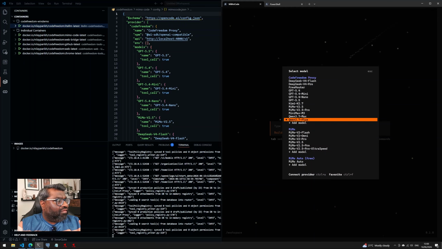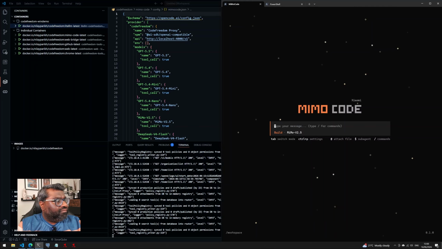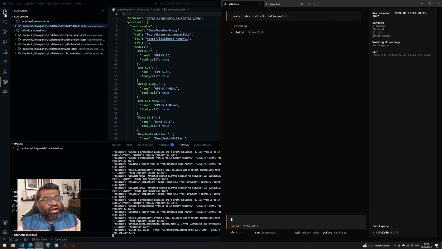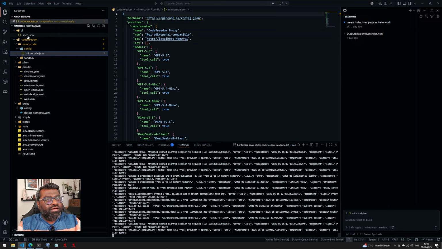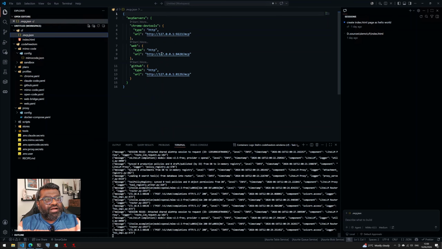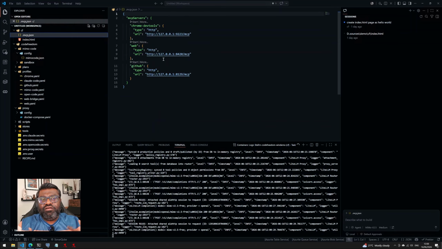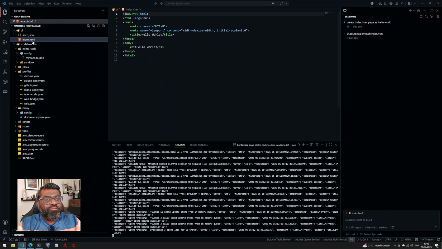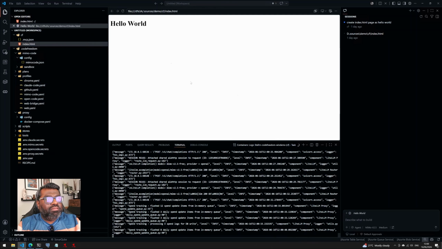So now this is sandbox, and let's say I move to MiMo 2.5 and say create index.html with hello 1. Now it is running via the container, attaching to the workspace that is here, and when we run, it automatically sets up the tools as well. So all the MCP servers and profile also remain common across the board. So it has created the latency here, and if you open the integrated browser, well done.